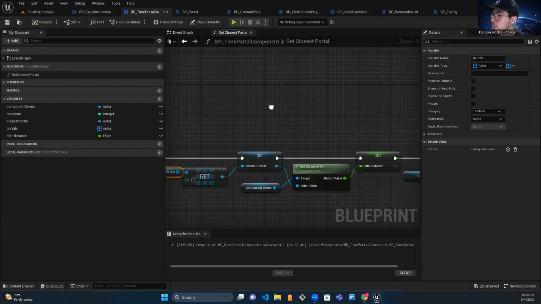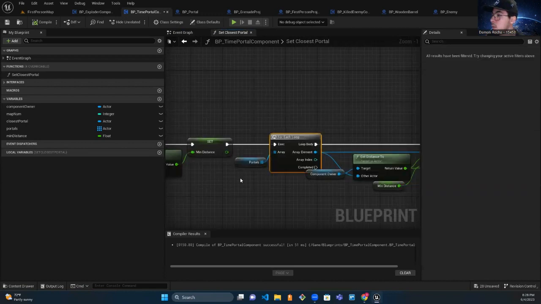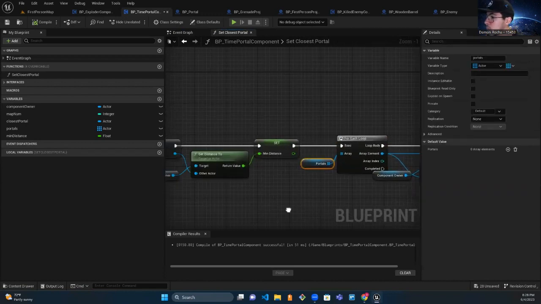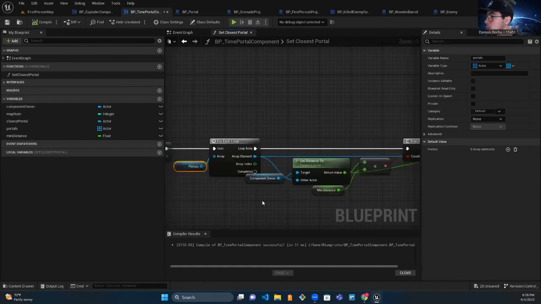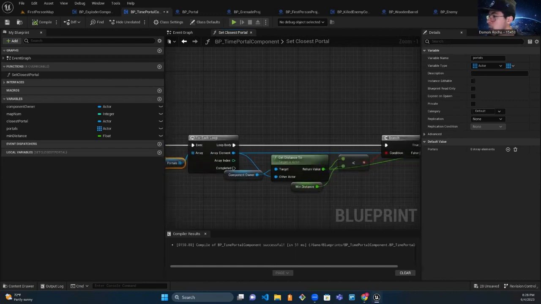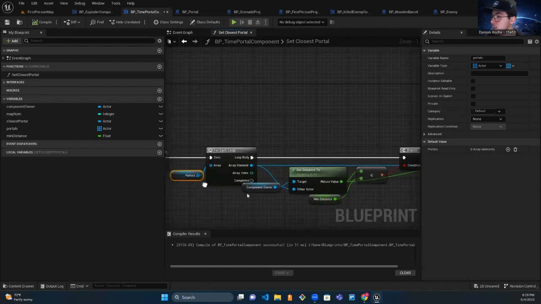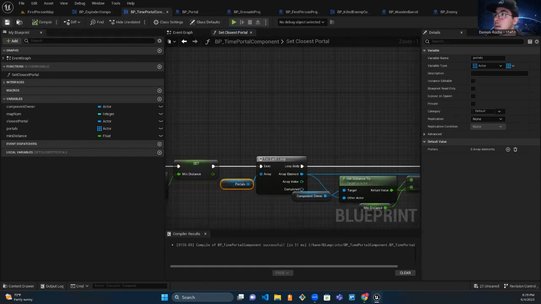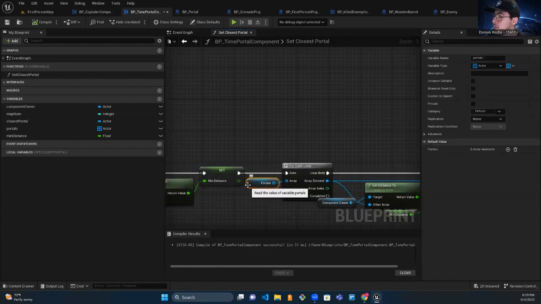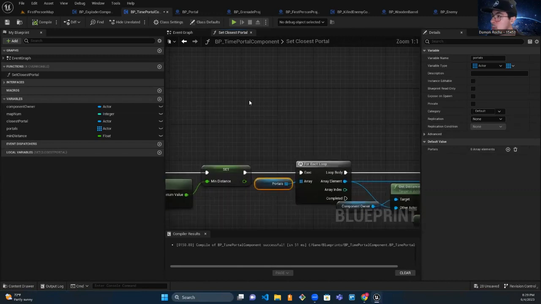From there, we're going to loop through that portal's array using a for each loop, which is actually the next thing, so let's go there right now. In this for each loop, we compare the minimum distance to the distance of the first item, and it goes from there. If it's less than that, it'll set that as the minimum distance and the new closest. Otherwise, it just keeps looping through until the end of all of the items in the portal's array. This portal's array is just a list of actors in the world, so instead of having to reference each portal individually, it's a data structure that holds all the portals together in one place.